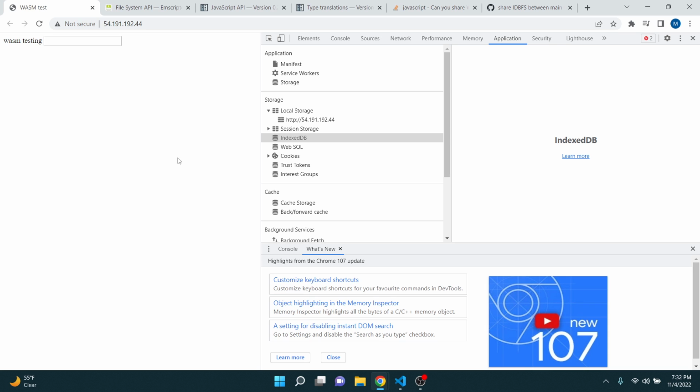I don't think that would be different between the web worker and the main thread, although maybe. So that would work. It's actually a cleaner solution.